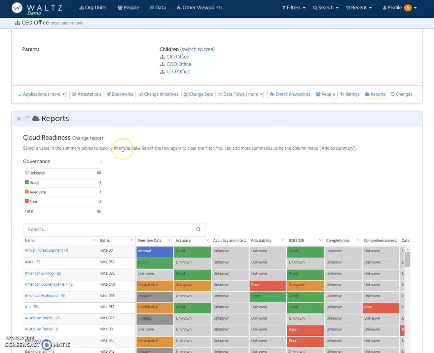To talk a little bit about the purpose behind them, other than the obvious one of presenting lots of data, they've been developed to support some cloud readiness initiatives. In particular, the way we're looking at using it is to create grids over different aspects of our applications' readiness. So we might look at data readiness, regulatory readiness, technology readiness, and then perhaps have a grid of grids, which takes a summarized view of those summaries to say how we view each application and whether it's ready to go to the cloud or not.